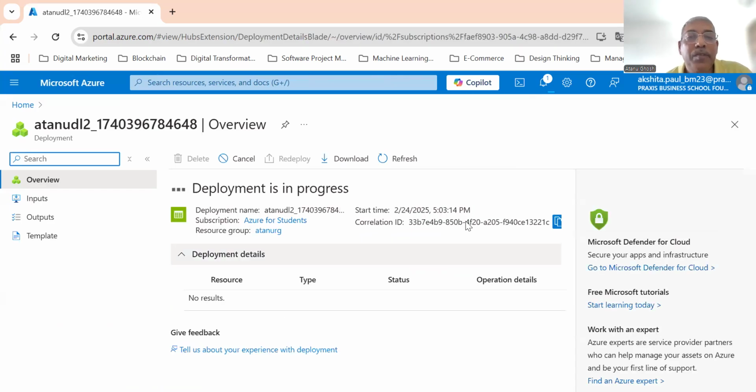The deployment is going on. Should be completed very soon.